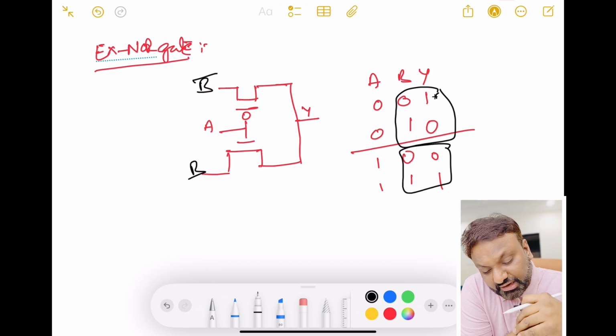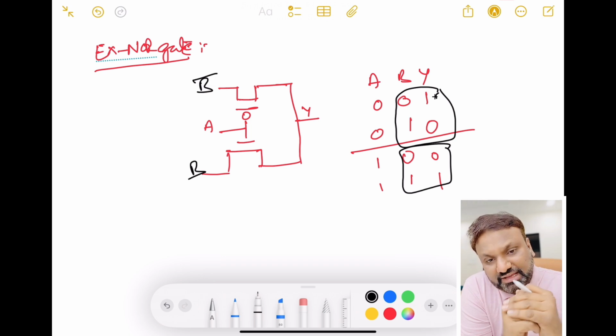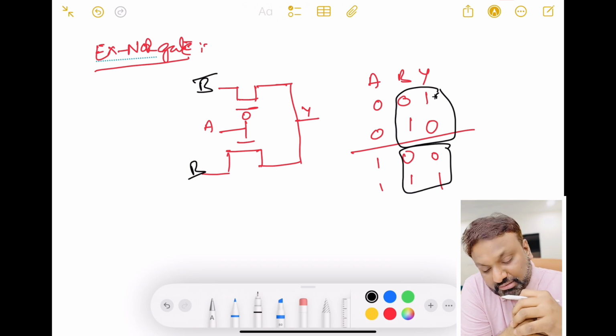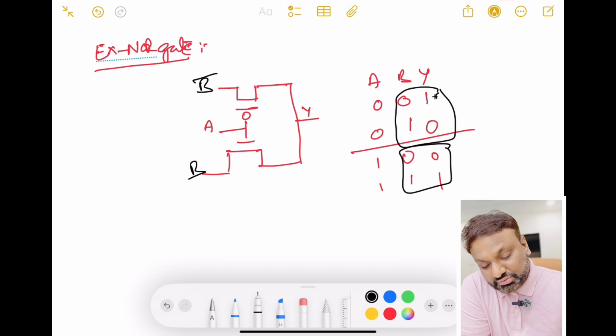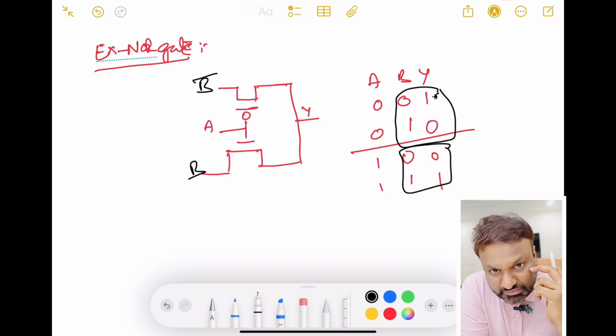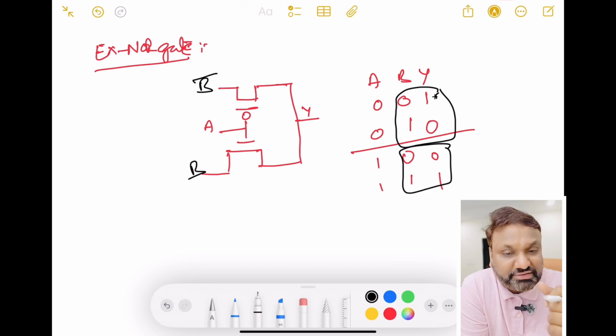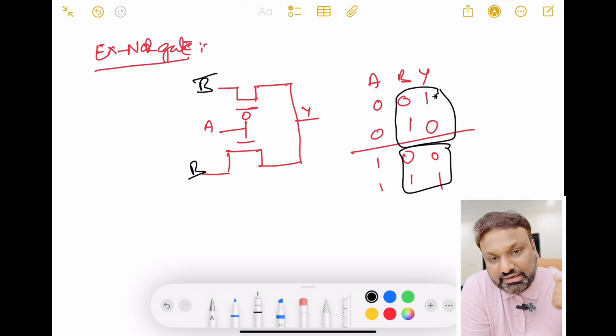So it is very much compact. We are only using two transistors, one PMOS and one NMOS transistor, to implement all the logic gates. So it is a simpler structure. Okay, and also it is less costly when compared to the CMOS logic family. It is faster when compared to the CMOS logic family. Pass transistors are faster, and also these are compact and less costly, right? So the speed is more, right?